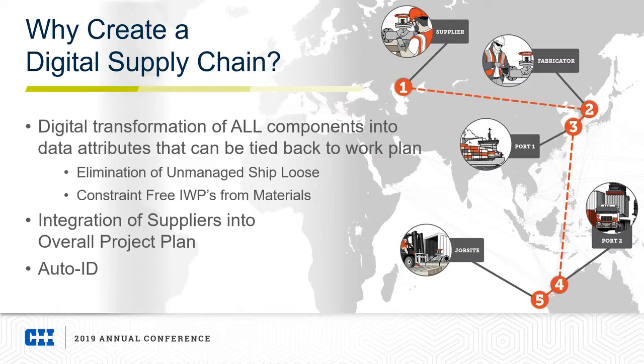But a major effect of this is not only the time it takes in identifying the material and tying it to where it belongs at the site, but its effect on increased surplus material. A site can have material it doesn't know it has or where it is, and then what happens? We spend lots of time sending people out to find something in a warehouse or in a laydown yard, and eventually they give up, right? We get too busy to spend too much time doing that, and what happens? We buy it again, and then sometimes again, and that's totally unnecessary and very costly. So that translates that, John, into money. So those are some thoughts.